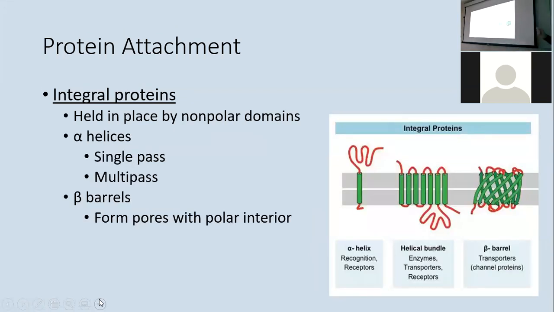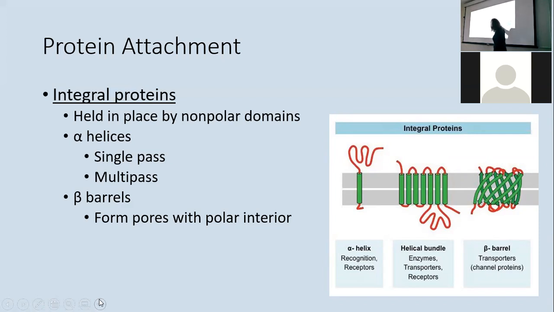All right, so these transmembrane proteins can take a few different forms. We won't get too far out into the weeds here, but we'll talk about them briefly. When we talked about secondary structure in proteins, they can form those coils, those alpha helices, or they can form these wide flat pieces that we call beta sheets. Now the helices can do a couple of things. You can have a protein that's just got one little helix piece with one of those non-polar domains that would serve as an anchor.